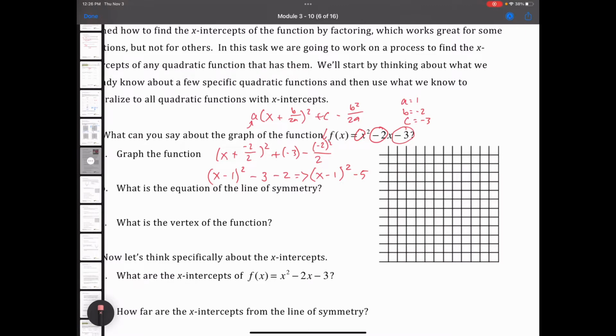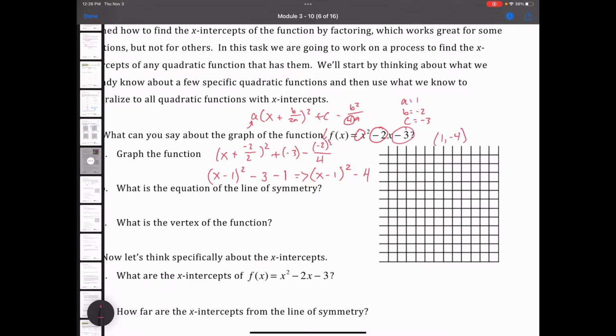Oh, I just found something. Let me make a quick correction. This should be over 4a, not over 2a. That is my fault. So it's 4 over 4, which then would make this right here actually 4 divided by 4, which is just 1. And that would make this negative 4. So glad we caught that here, but that's my bad. This should be in the formula over 4a. Now I have the vertex of this function, which is just at 1 comma negative 4.